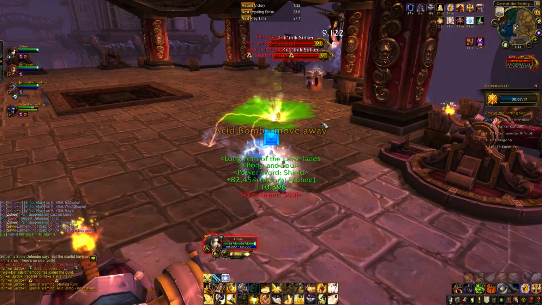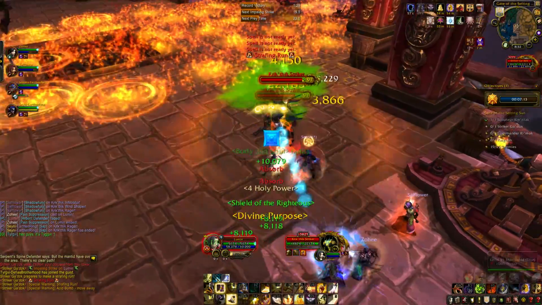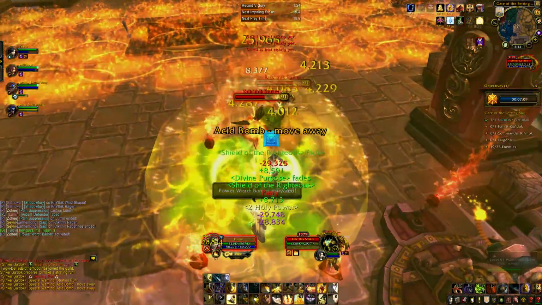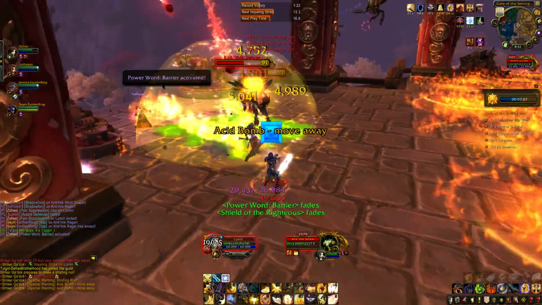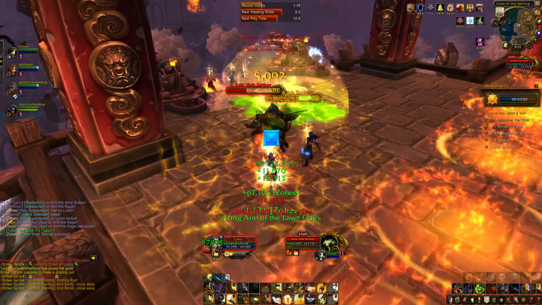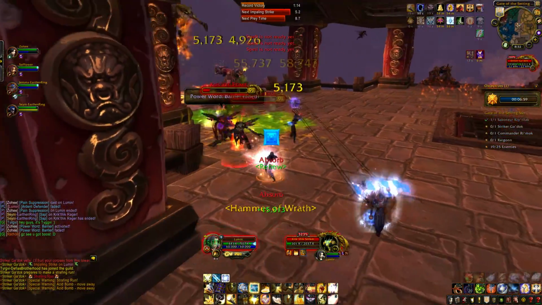When he does the Strafing Run, you just don't stand in the fire. When he drops the acid bombs, you just don't stand where they land. The ads themselves are super easy to kill. They don't do a lot of damage at all. I think that for the most part, you can have all your DPS just damaging the boss as often as they can. Even our healer here was smiting the boss when she could.